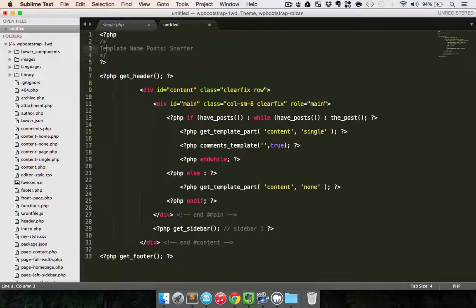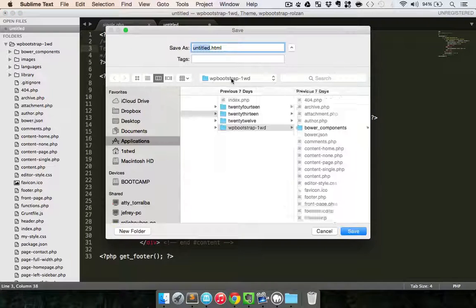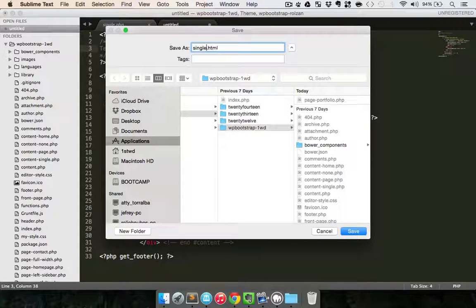And then take note of the post template name. Change it to portfolio single, so that's under the comment on the top. And then we're going to save this file as single-portfolio.php.